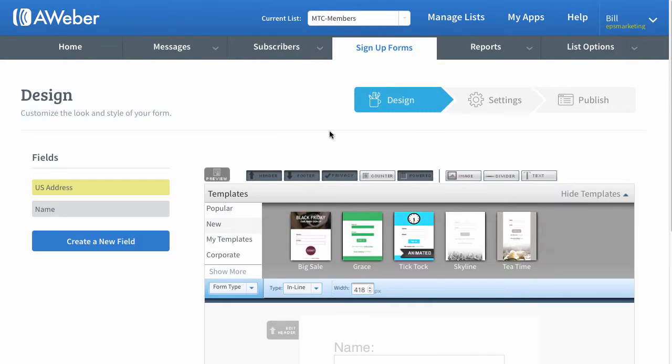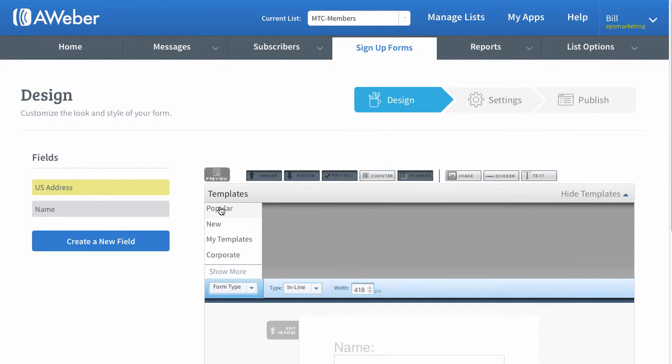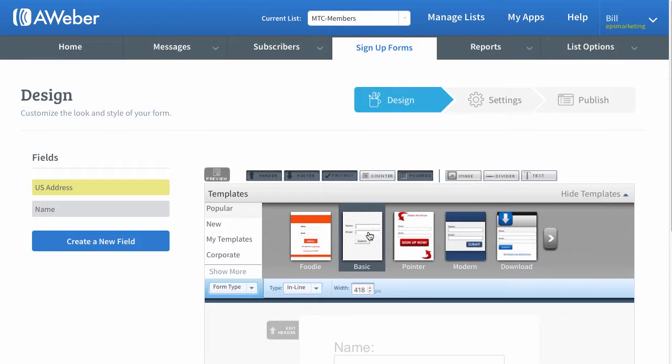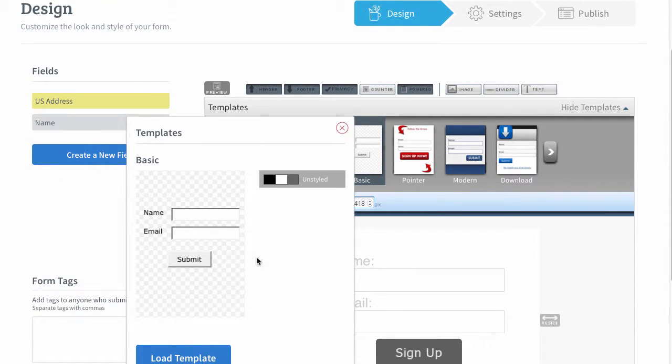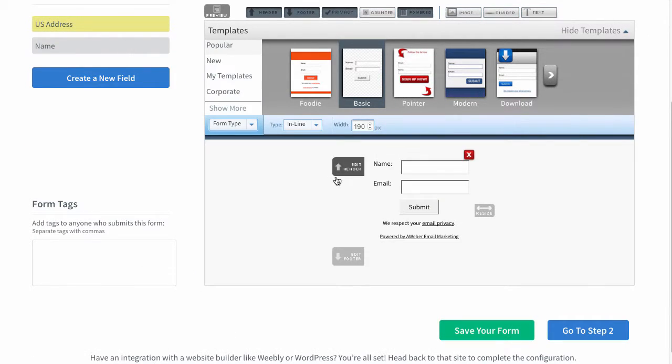And they'll have all sorts of different designs. If you're going to add it to your blog or something like that, you can use those designs. But if you're adding it into any regular software, you probably just need a blank one, which I'm going to take this one that says basic. You can see it really is basic. That means that whatever the background is going to come through the checker box there. I'll load that template. And this is very, very simple.